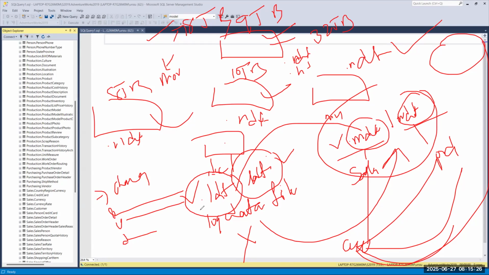Yes, because the LDF is holding only the records, sir. In the LDF file, there is no data. It will hold the records.